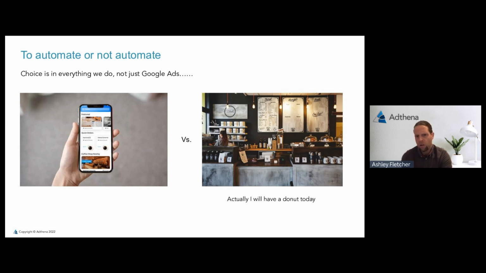Because we're talking a lot about smart bidding today and automation in general, I just wanted to throw this one in here from a personal standpoint. I tend to be a late adopter on most things, behind the curve on adopting the technology. I think it's quite dangerous if you're late to market with Google Ads in particular, with what happens and changes in that platform. So fully embrace that to drive performance from our campaigns.